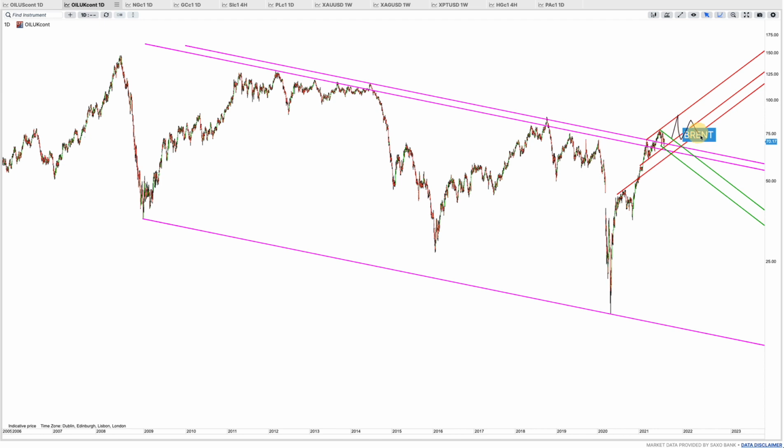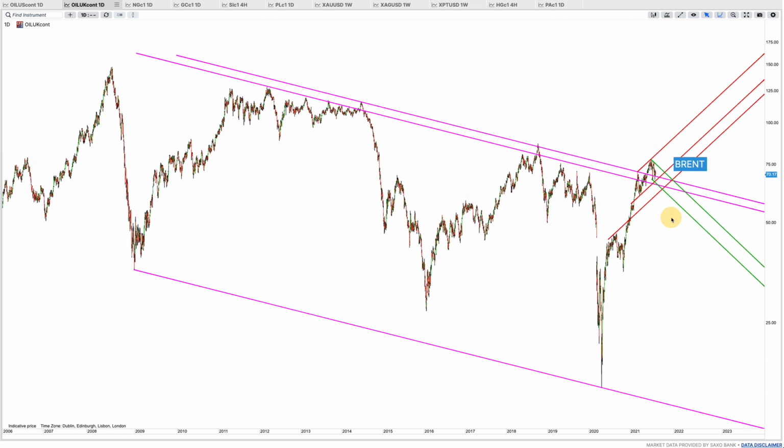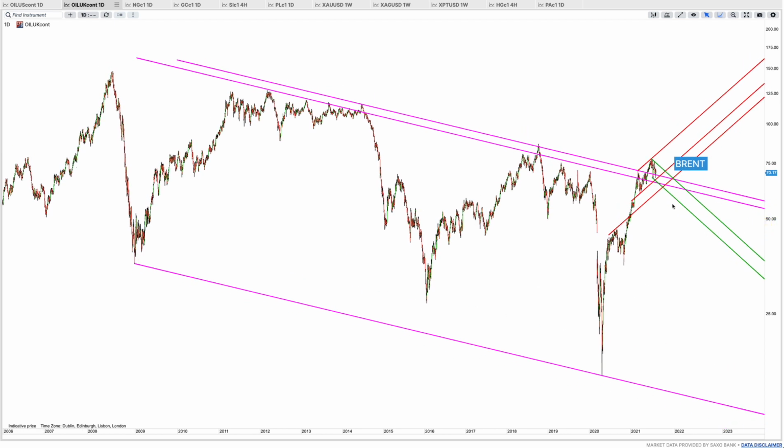I mean, it can go sideways for a long time before pushing. So I can't give you a time limit or a deadline for that kind of target. What I can say is it's not going to go back below 60 for a very long time. Yeah, below 60, in my opinion. If it goes below 60, I'm wrong. But, I mean, even 63 would be very bad. So I don't expect it to go way below this purple support rail. Alright? Let's say, to be on the safe side, 60. So, alright.